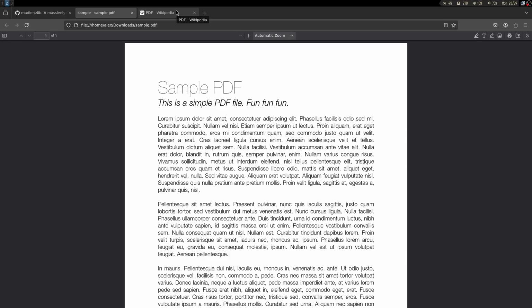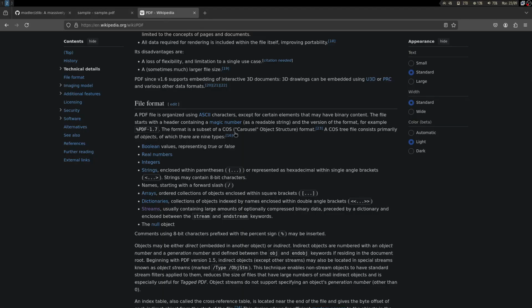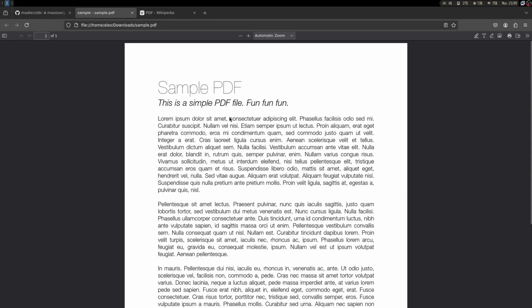I've looked a bit into how to do this, and at first I thought it was going to be much simpler, but there's actually no plain text in the PDF file. You have to parse some binary data and convert it from binary data back to text.